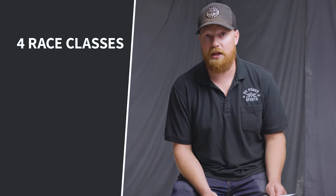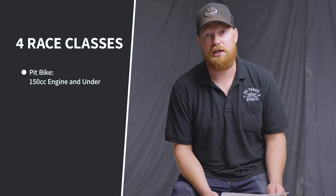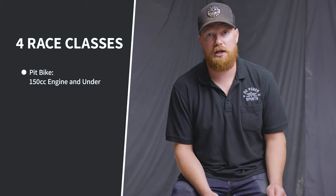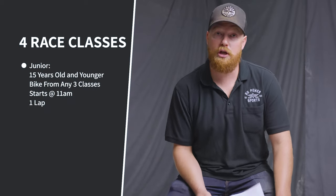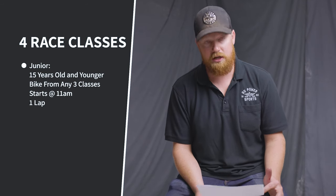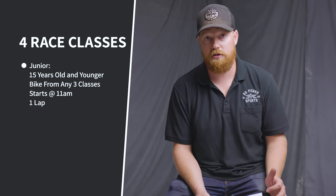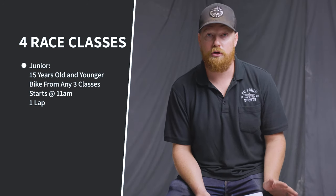Then we have a pit bike class. That's 150cc and under, you know, Trail 70, CRF 70, any of those type of bikes. Last but not least, we have the junior class. It's 15 years old and below, and you can have a bike that qualifies in any of the other 3 classes. That's basically the rules for juniors. As long as your bike falls in the 3 classes, you're good to go.